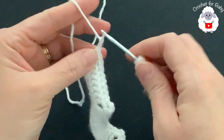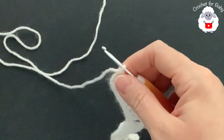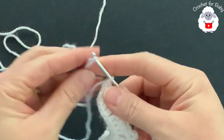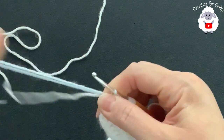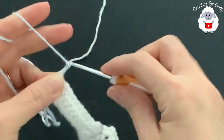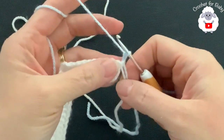Now for the third row, I'm going to change yarn color. I almost forgot. I'm going to use this light blue yarn here. You can use any color. I'm going to make the yoke in 2 colors. So here I'm just going to grab a loop here, bring it through, and pull this stitch here so that single crochet closes. And now we're just going to chain 2. 1, 2, turn. I'm going to be changing yarn color every 2 rows here.